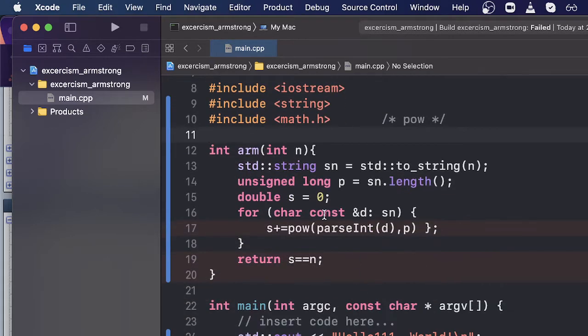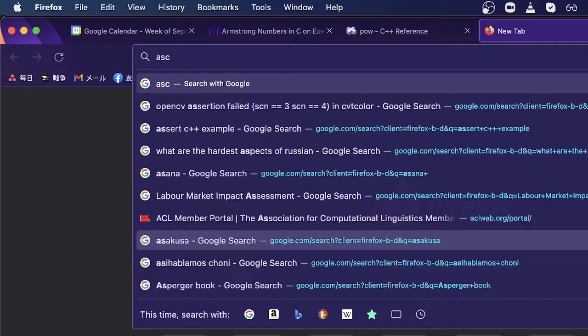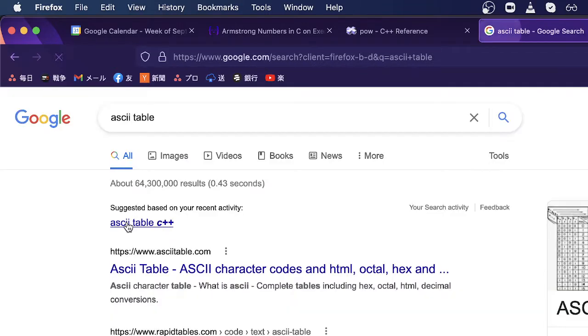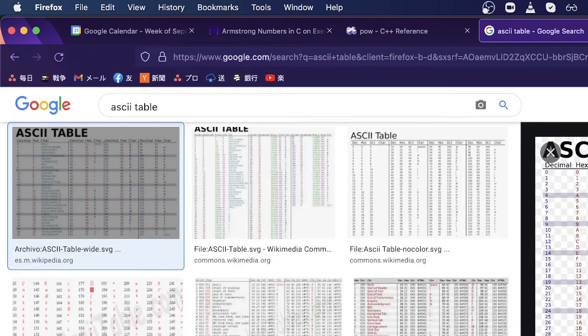So here we go. Char const d, and then we're gonna pow, and then we need to pass these two parameters. And this parsing, well, so we have a character. We need to convert a character to a number. And we know the ASCII table, we know this character has a numeric value, and it's probably gonna be between 0 and 9, right?